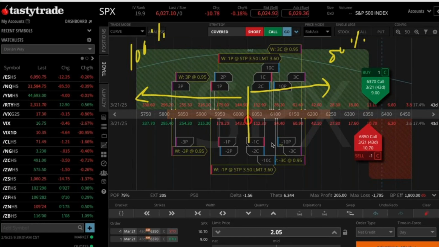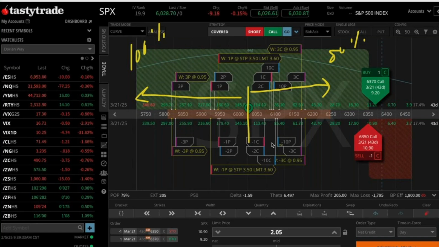I love this on the put side, you guys know, because on the put side, you can usually be so far away percentage wise because the risk with stock indexes is skewed to the downside. That's where the risk is at. So you can be at the same delta. Let's say on the call side, 10 delta is 5.4% away. Well, that delta on the put side at the 10 delta could be 8% away. It's a bigger distance percentage wise.